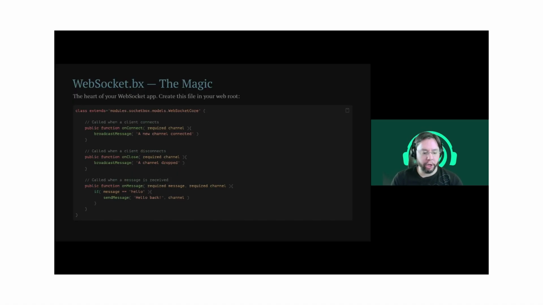And then I'll also draw attention to this onMessage handler. You can see we're checking to see what the content of the message variable is. This is so that we could support multiple commands. You might come up with your own little protocol here where you have message equals hello, do this thing, message equals user underscore list, send back the list of users who are connected, things like that. You can write whatever you want here.